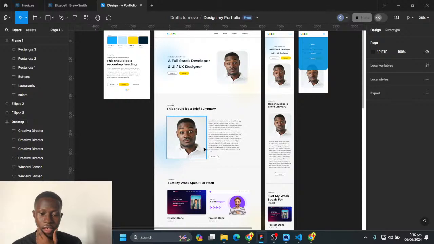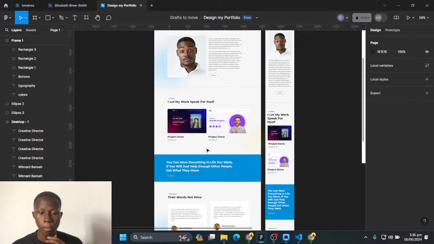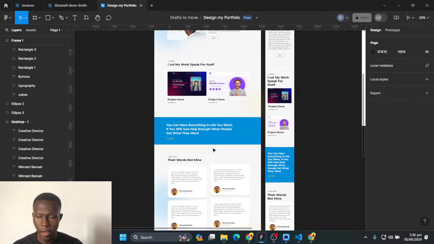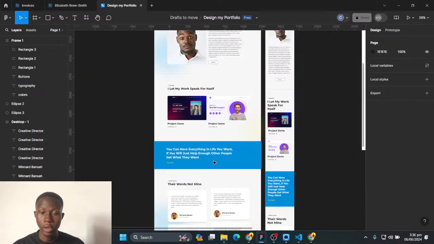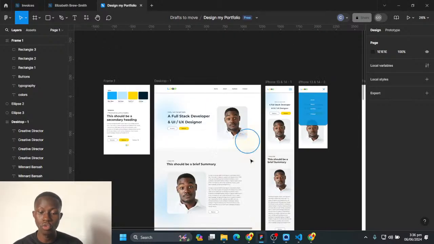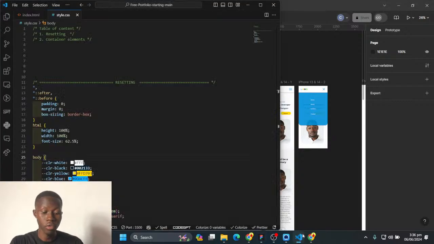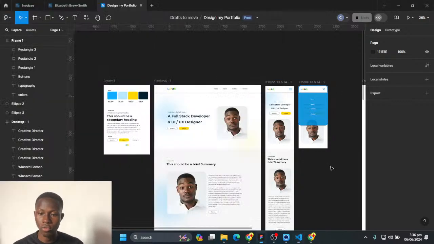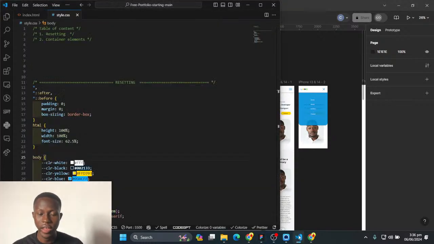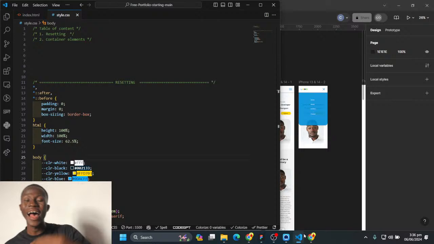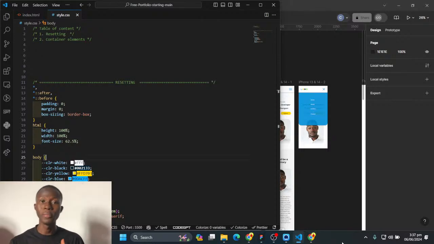So these are some of the hex codes that we have, and we are going to be using them along the way. I'm looking if there's any other color that I have to add. I'll probably add them along the way, but I'm going to explain to you why I choose to go with CSS variables very soon. All right, so let's get back to the browser and let's get back to making things happen. And the first thing we are going to do is that, yes, you're wondering, can we start a hero section? No. I choose all the time to build components first before I start getting to the main designs. So let's build out our components.